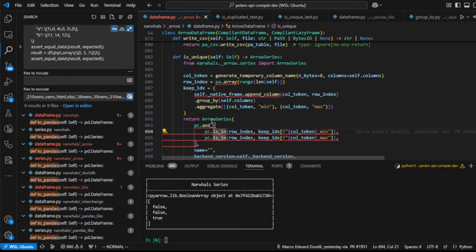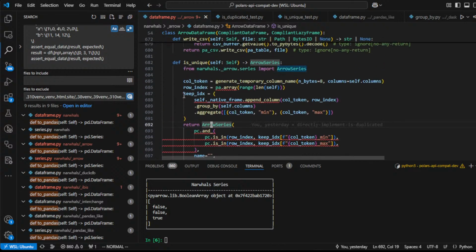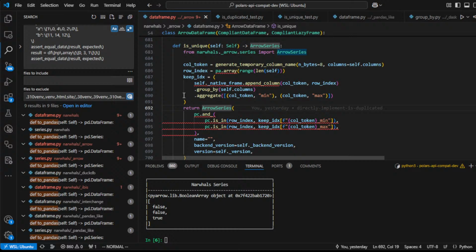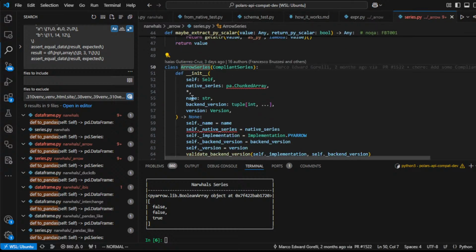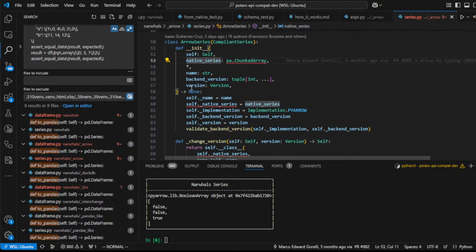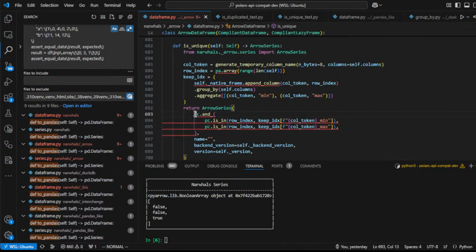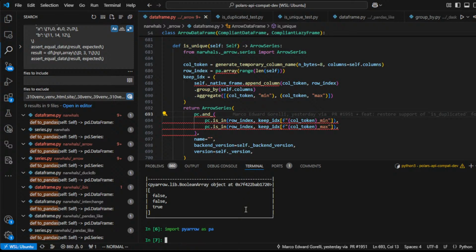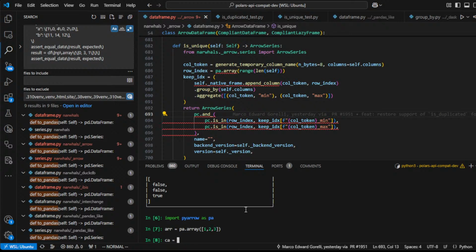Okay, so this here, we're creating an Arrow series. And I thought that here we were doing some check, like that if it's not a chunked array, then we made it a chunked array. I think you can always call chunked array. Let's just validate this. Import PyArrow as pa. So then array is going to be array 1, 2, 3, and then chunked array is going to be like some array with 2 chunks.